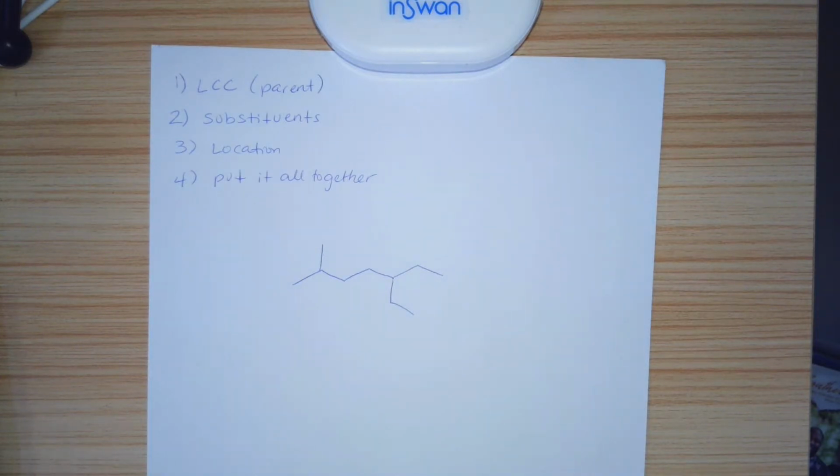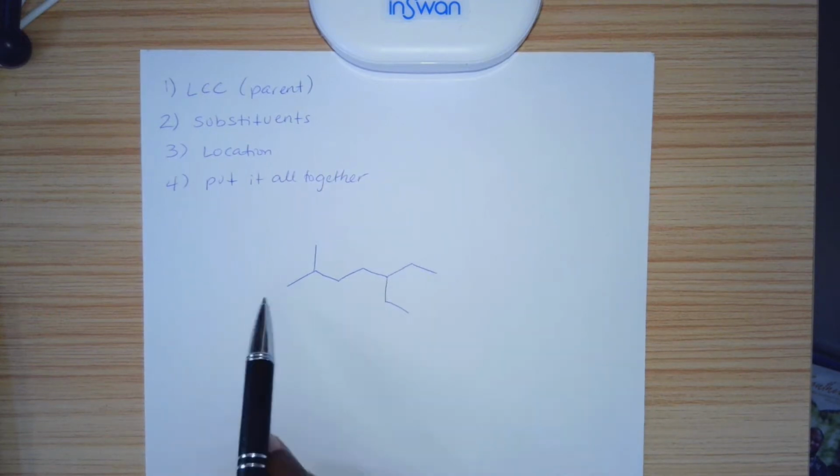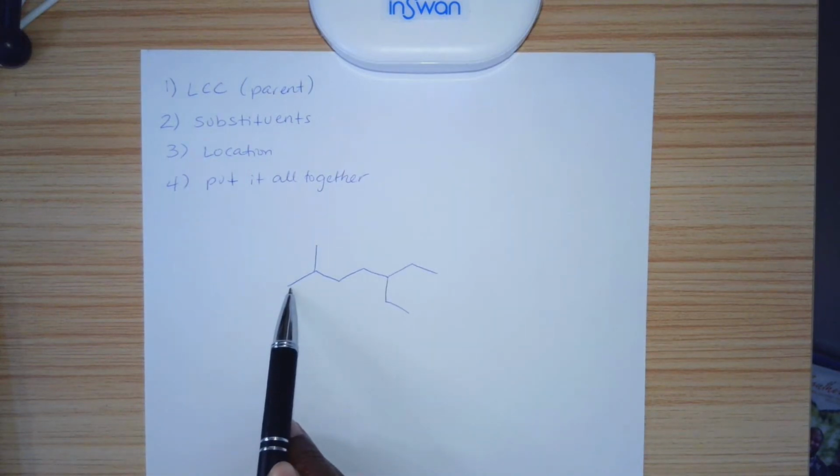So here I am showing a skeletal structure. In that skeletal structure, that means that you only see the bonds between the atoms. You don't actually see the letters for the C, and you do not see the bonds between carbon and hydrogen. So those bonds are present, but they're not shown. In other words, they are implied. So for instance, when we look at this point, and so each point represents a carbon, that's a carbon.